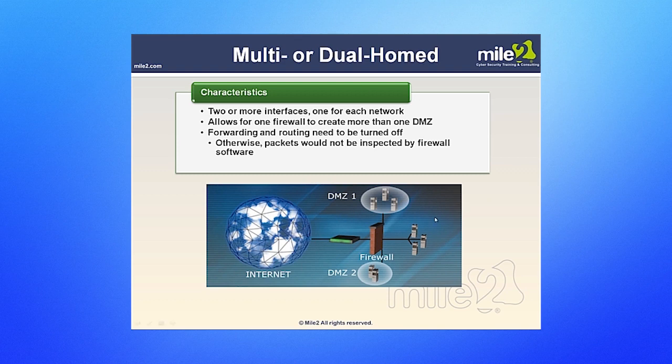In our picture, we can see that that firewall has multiple connections. You can look at this picture here, and you can see there's obviously an interface going to DMZ1, there's an interface going to DMZ2, it's got a connection going to the right and a connection going to the left. So it's definitely multi-homed. Those are all network interfaces, and of course, you go through some sort of filtering to decide whether it gets passed through.